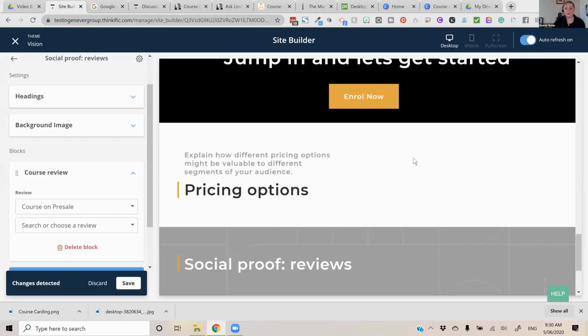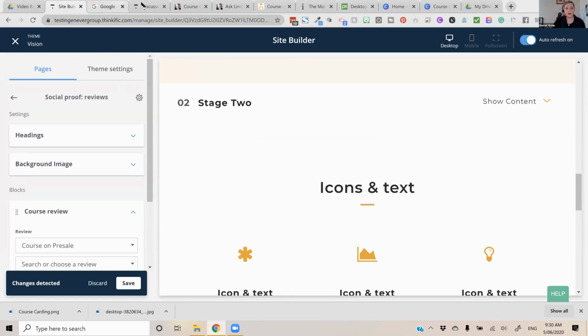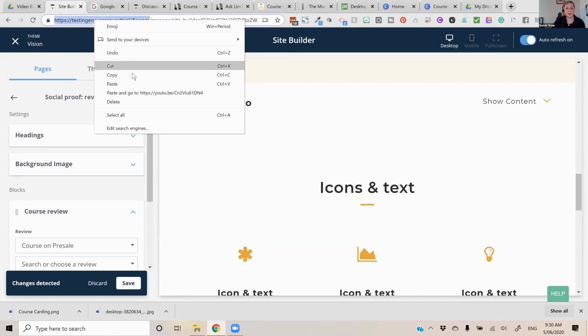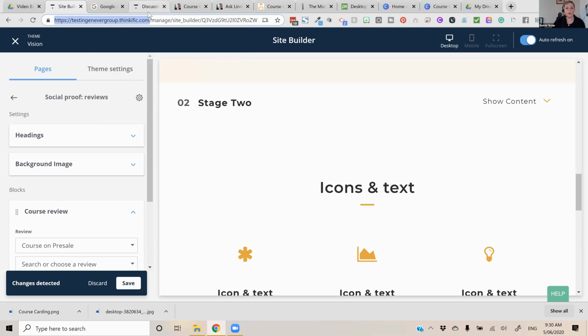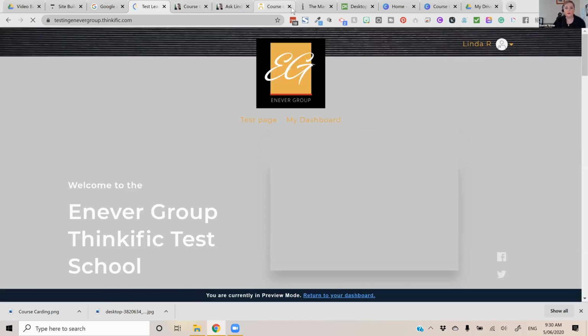So I have my site builder over here because the preview squishes massively. So I build in my site builder over here, and then I just grab this component here, which is my site, your Thinkific site URL. So whatever it is up to the thinkific.com will become your Thinkific site URL. And then I tend to look at what's going through the process over here.